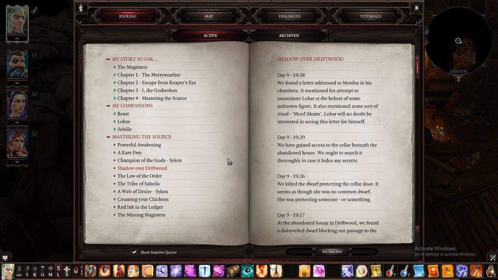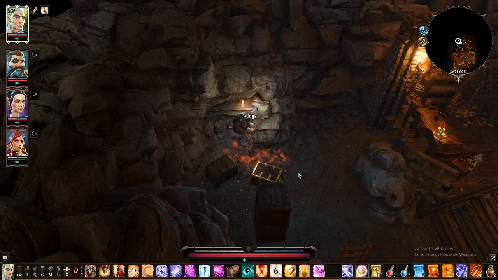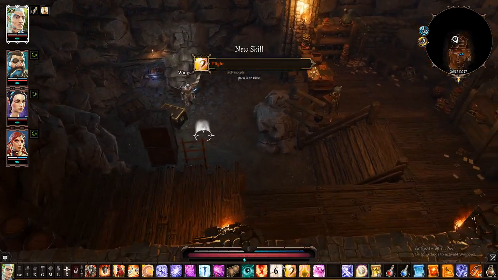So, we just found a letter addressed to Mordus in his chamber. It mentions his attempt to assassinate Lohar at the behest of some unknown figure. It also mentions some sort of a ritual, Mordakain. Dora will no doubt be interested in seeing the letter for himself. And we can do that.